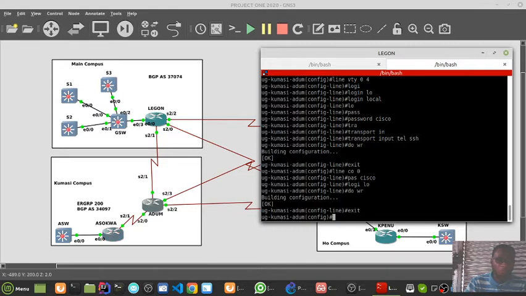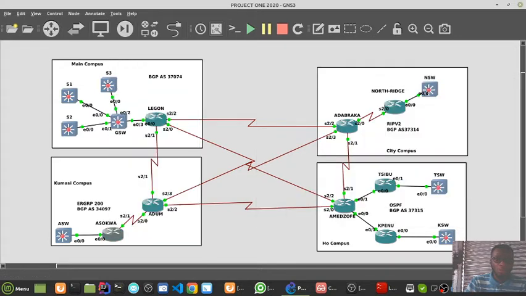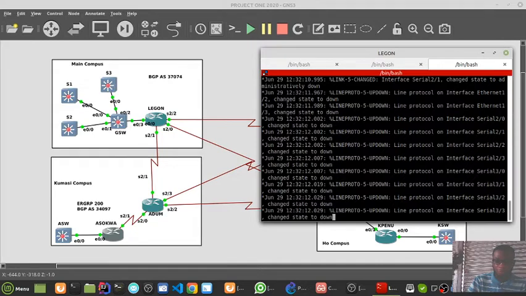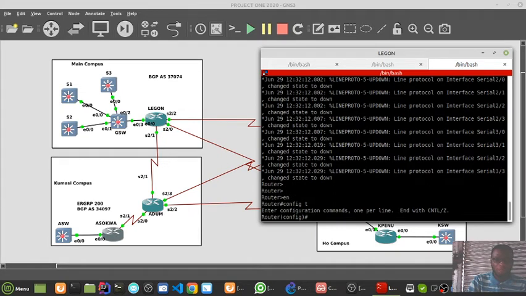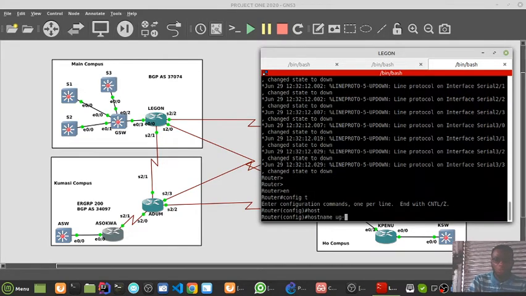I'm done with Adum. I'm going to Asokwa to also configure it. So the same host name, Eugene Kumasi Asokwa.